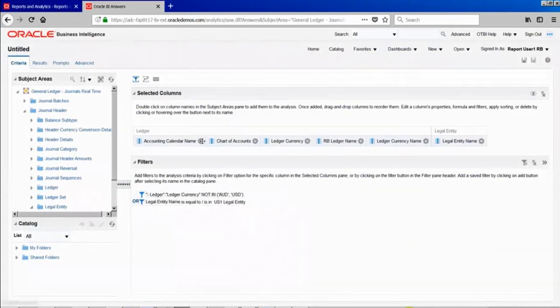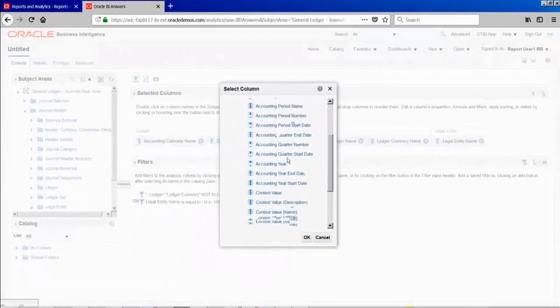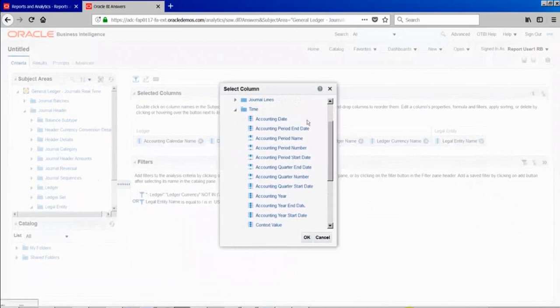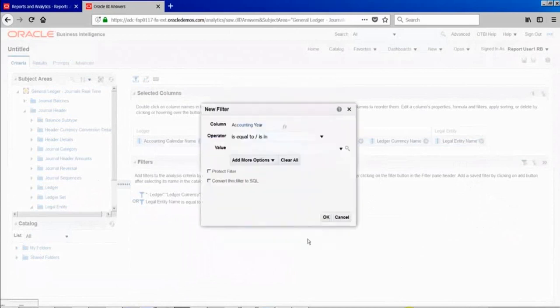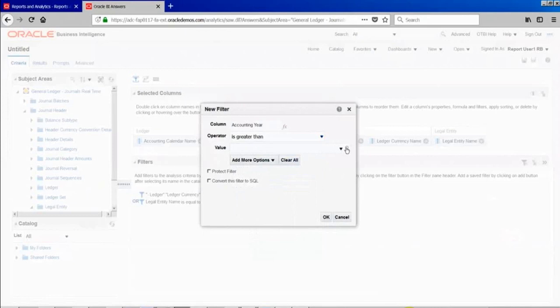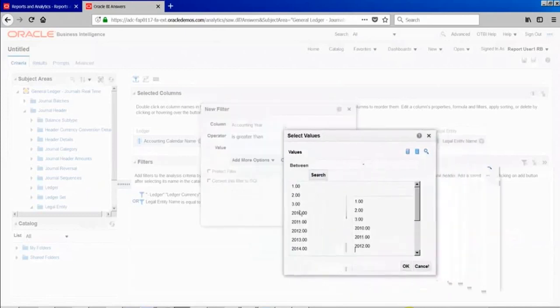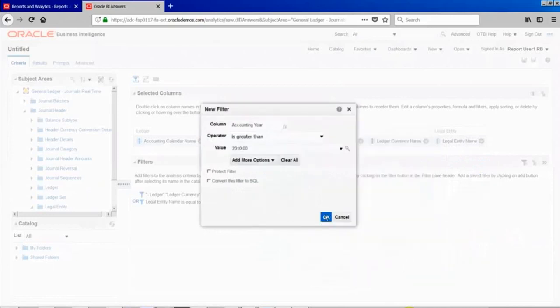And you don't need to have filters only on these columns. You can also have filters on any of the additional columns. How can we do that? You can go here, click on the filter, go to more columns, and choose any column from here. Maybe you want accounting year greater than 2010, something like that.